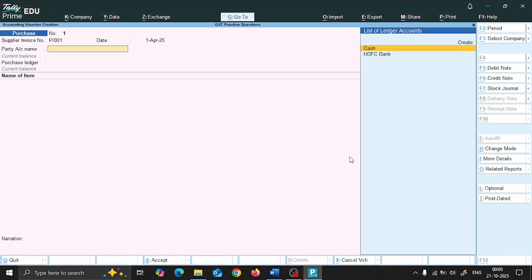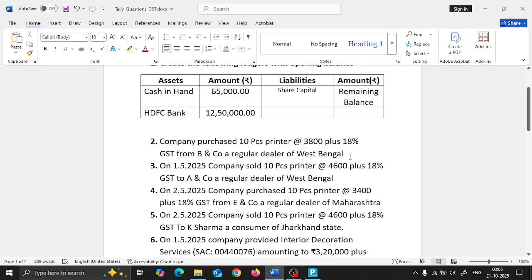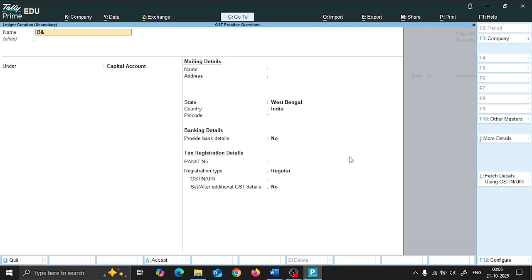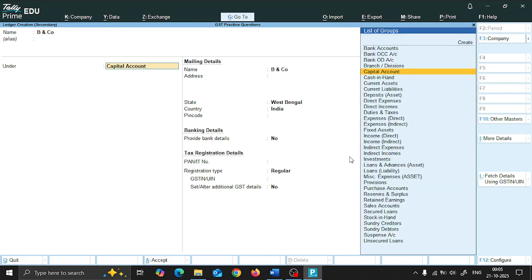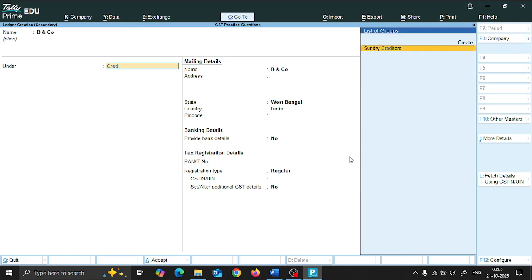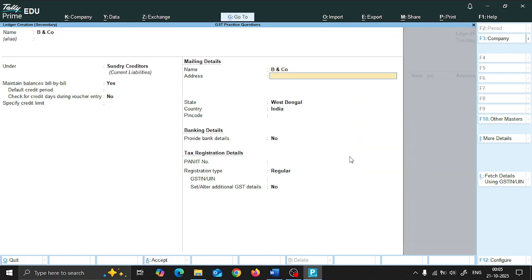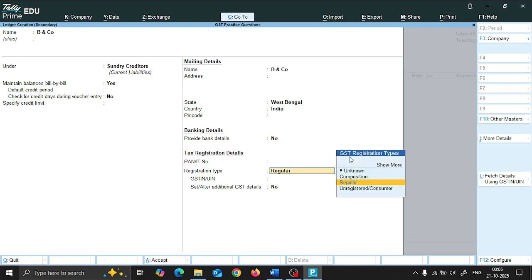Party name was B and Co. Since we are purchasing, it will be sundry creditors. West Bengal. Let's give it a registration number 19.